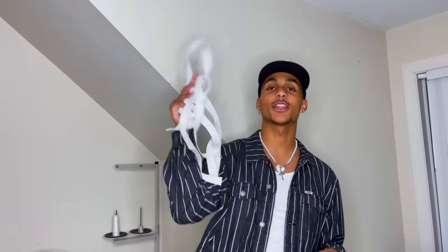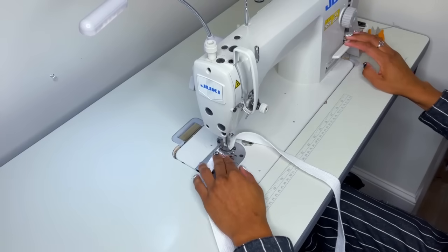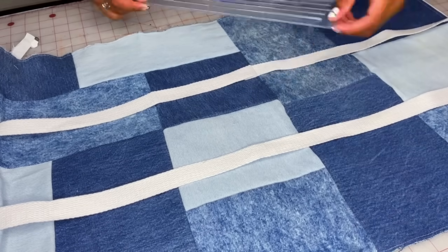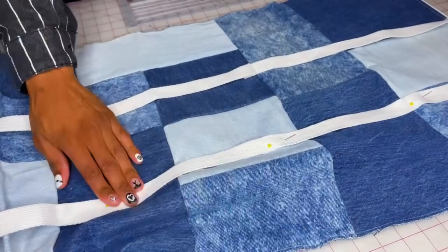All right, now it's time to add the straps. I'm gonna cut this to 81 inches. And once I have that cut out, I'm just sewing it together, and then I'm gonna add it to the bag. I'm measuring 6 inches from each side, and then I'm pinning it down.